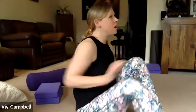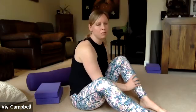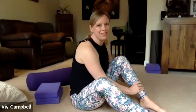And then we'll change and we'll do the other side. So again, just take some time. So you're just massaging really this meridian line. You might think, what on earth is a meridian line? For all intents and purposes, they use it in acupressure, acupuncture, traditional Chinese medicine. I'm not an expert on that, but in yin yoga, we use these lines and these pressure points just to help release the physical body as well. You'll get energetic benefits too.